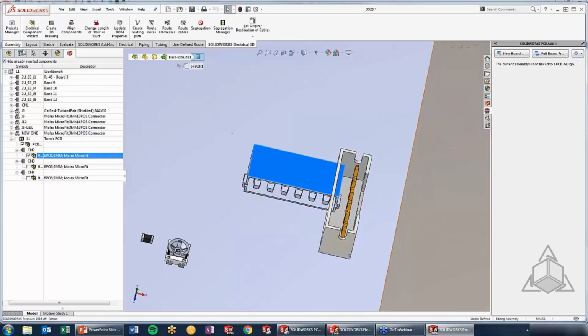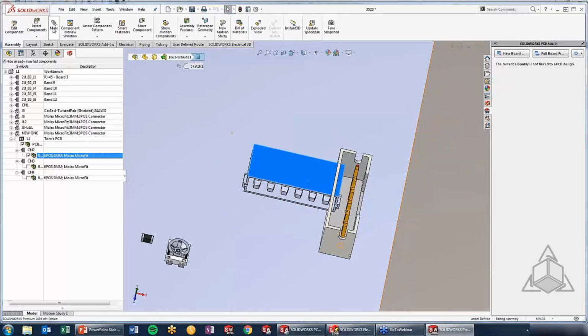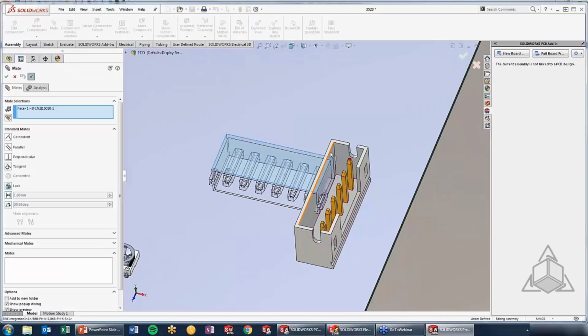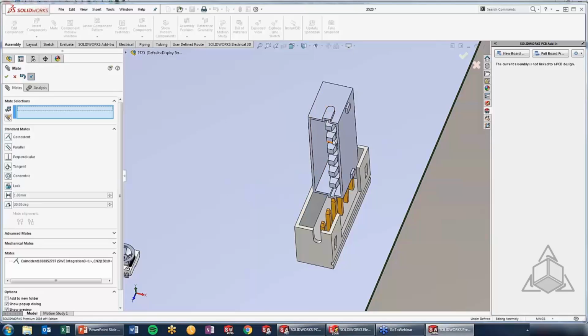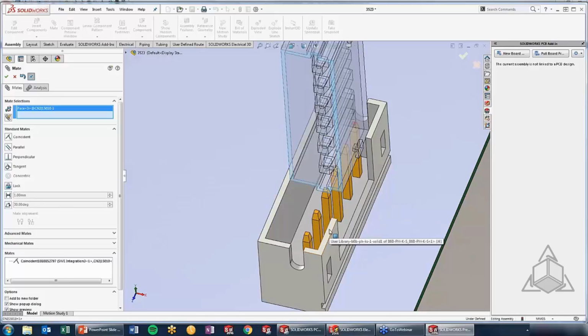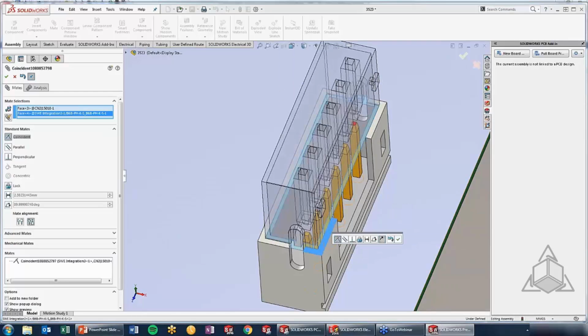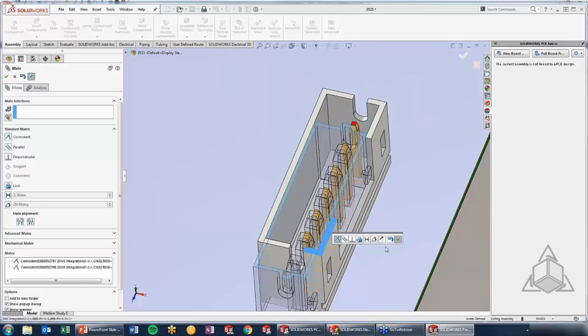And I can certainly go through my assembly functionality and create my mates that I need to mate. So I can say that goes to that face, and this is going to go, so our top of our face here is going to go to the top of the face here, and that should be aligned.